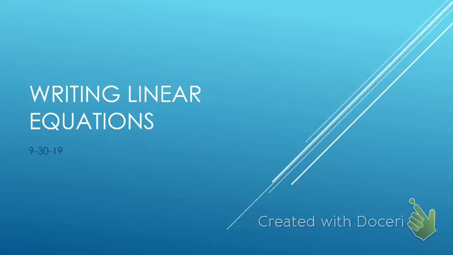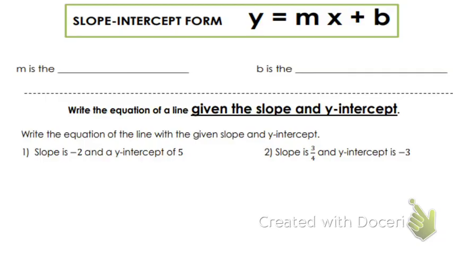Hey guys, alright, so today we're looking at writing our linear equations. The last few days we've been working with finding slope and finding our y-intercept. All of that from last week is going to build today into making our equations once we find our slope and our y-intercept. Some of this will be a little bit of a review.